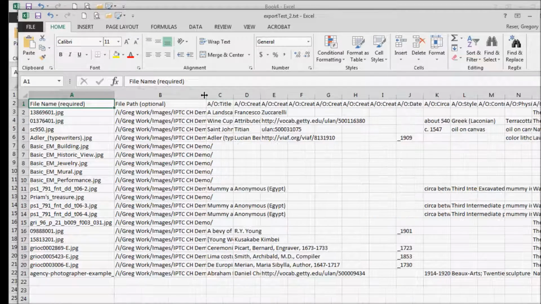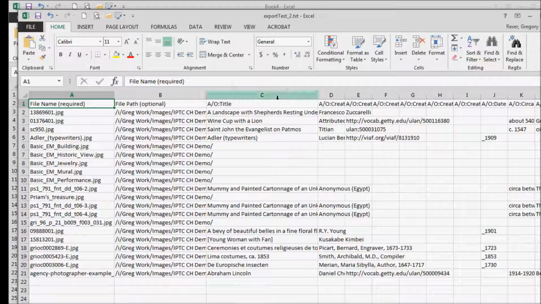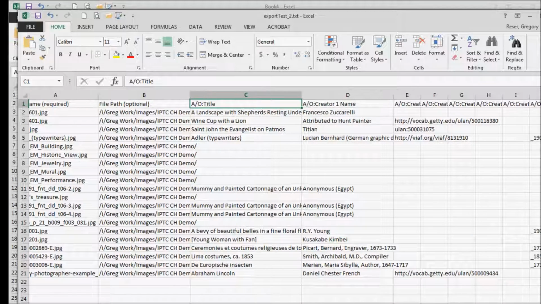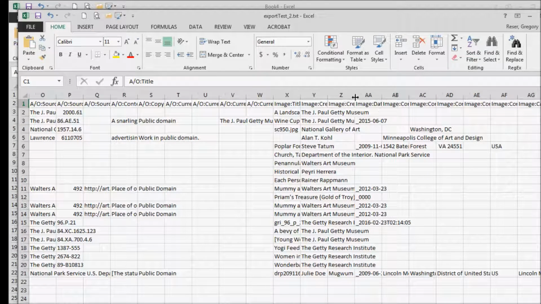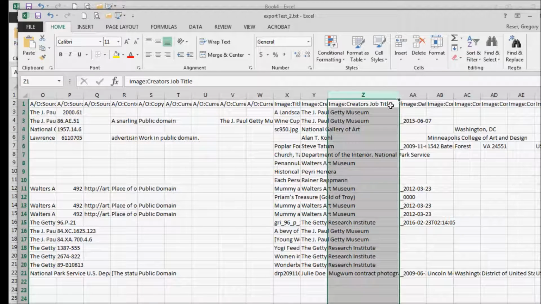This is a preset format we have for the Excel spreadsheets, and the column names need to always be the same. So the way they come out here, like say for instance AO title, that stands for artwork object title. You can import this metadata back into your images, but the key thing here is that the column names always stay the same. So as I scroll through here, you can see I've got artwork title, artwork creator, artwork date, and then I've got image information, say image creator in this case.